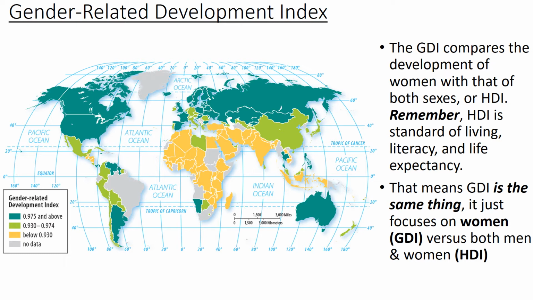for both sexes. Sometimes you hear a question that'll say, like, GDI compares to what? And you don't say to men because we have no measurement of development for just men. All we have are gender development measurements for women and for women and men, because that's what HDI makes up. So try not to get these two things confused, but it is very simple and straightforward. The idea that GDI is the same thing as HDI, just only for women.